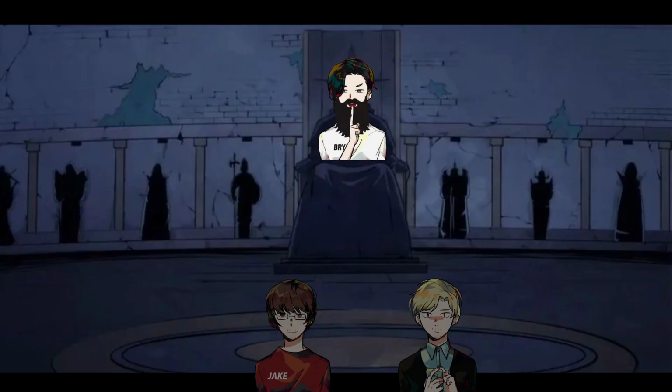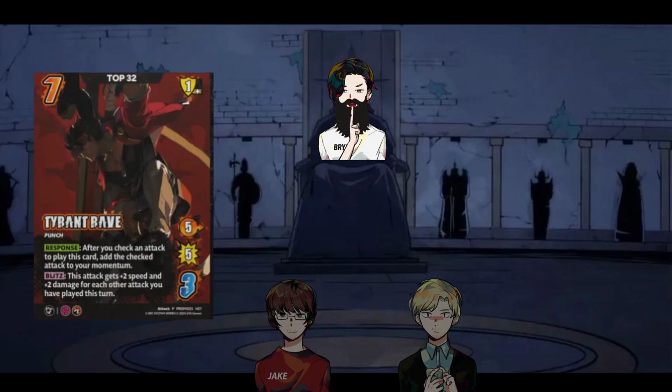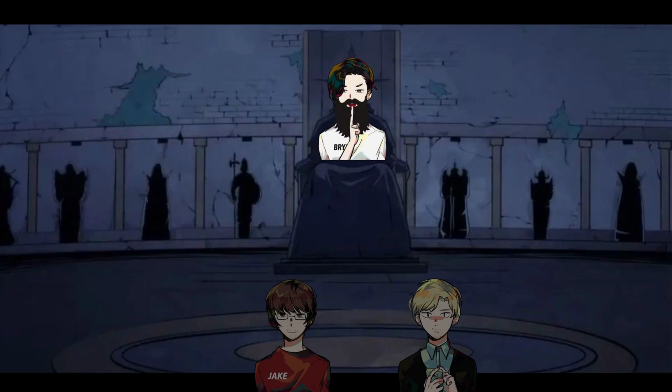And you also get a promo card from the prize wall. And then if you top 32, you get a variant of Tyrant Rave, which is our main promo for top 32 down. And it looks awesome. It looks so freaking good. Tyrant Rave is already a card that's being used in Soul Bad Guy, who I could see going the distance. And this version looks dope.